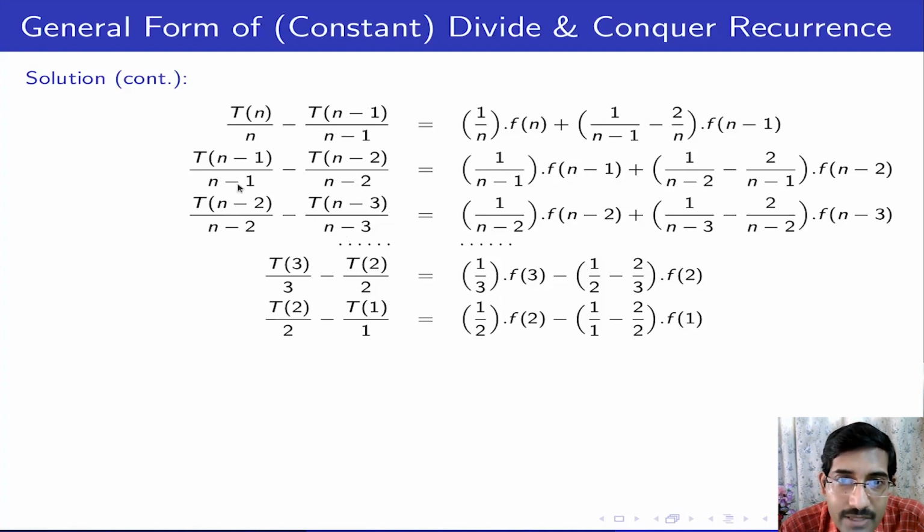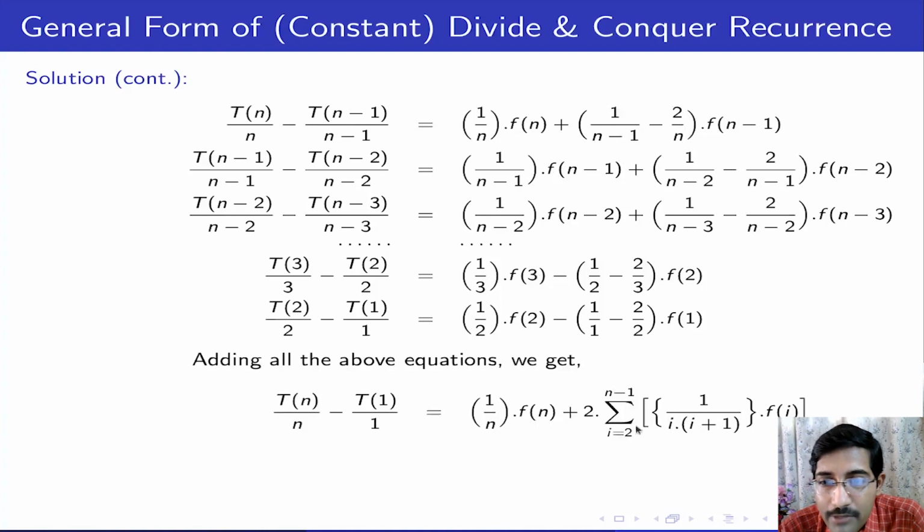Because adding up means cancelling these two terms, cancelling this term and this term, cancelling this term and here. Similarly this, similarly T2 and here. Adding up this means 1 by n Fn, and this whole coefficient of Fn minus 1 and this one will give me 2 into 1 by n minus 1 minus 1 by n. It will give a very nice structure finally. And we will reach a base because everything cancelled except this term and this term.